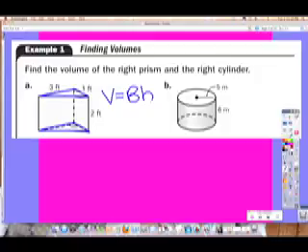So base times height would be 1 times 3. But since it's a triangle, don't forget what? Yeah, cut it in half. All right, and then what's the height of this shape? Can you see it? This is how tall it is. So 2 would be our height. Something super convenient. Guys, what happens with our divide by 2 and our times by 2? They're gone. So what's the answer to this?